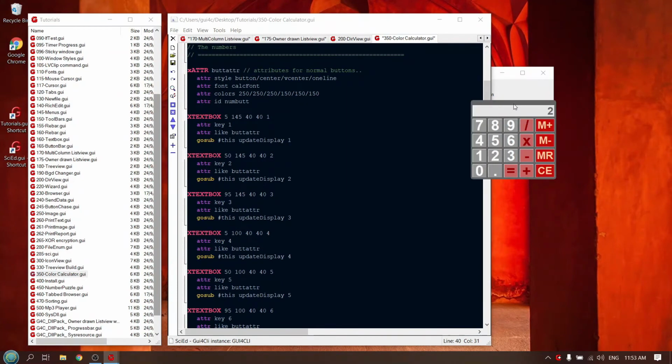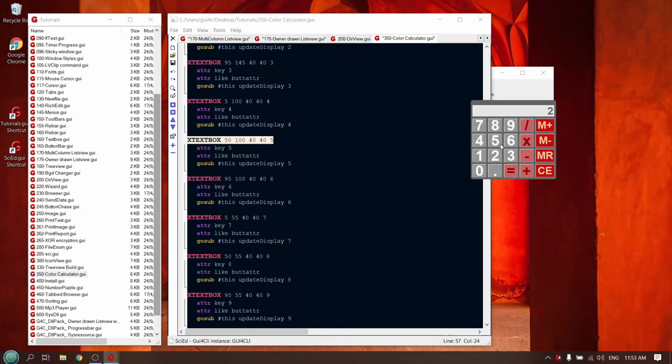What you can do is control right click on it as if you're going to be moving it, as if you're going to be editing it. And then while it's selected, you can press E. And then it will go to the place where this event is declared. This text for example, is this number 5 character.